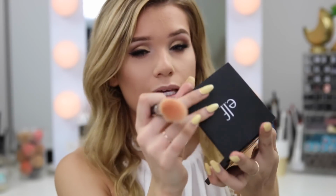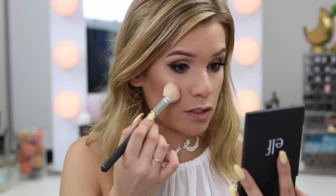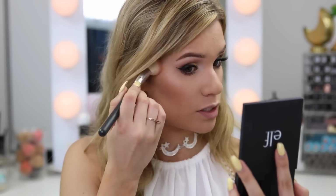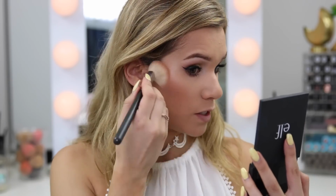And there's this nice big mirror in this too, which I love. And it's still so compact and like super slim. It doesn't give you too much pigment right off the bat. It's very subtle, but you can build it to become as intense as you want. Personally, you guys know I like my blush to be subtle, so I really like the formula of this. This contour definitely got a little bit too intense using the really dense brush that I tried using from them. So I'm gonna try and soften that up a bit.